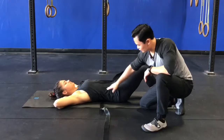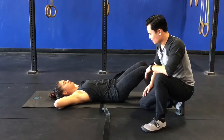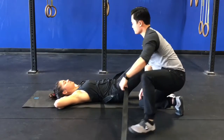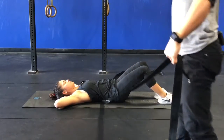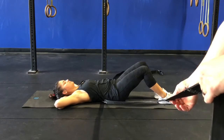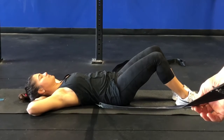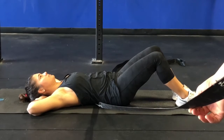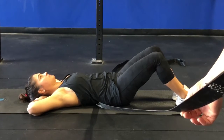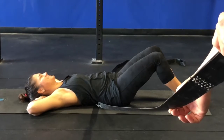So what she's going to do here is work on just flattening out her lower back into the strap, and I am going to just attempt to slide the strap away and out from underneath her back. So she's just locking in, really concentrating on everything through her core. She's not going to push in through her heels to make sure she's locked in. And she's also going to breathe for me because I think she's holding her breath for quite a long time.